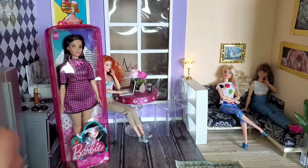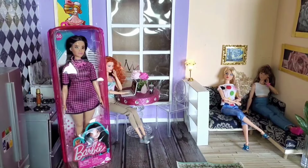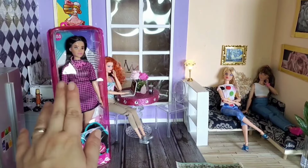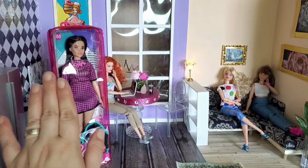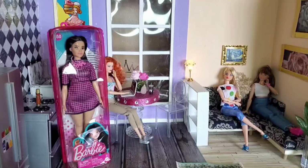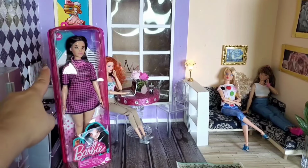Today we have Barbie Fashionistas doll number 188. I've been so anxious to get this one and I finally ordered her. I saw her on Amazon and purchased her for $16.99. I barely ordered her maybe 2 or 3 days ago, but as of now, June the 13th, Thursday, she is no longer available for now. There are no available offers. I'm not sure if I literally got the last one, but here she is, Barbie Fashionista number 188.